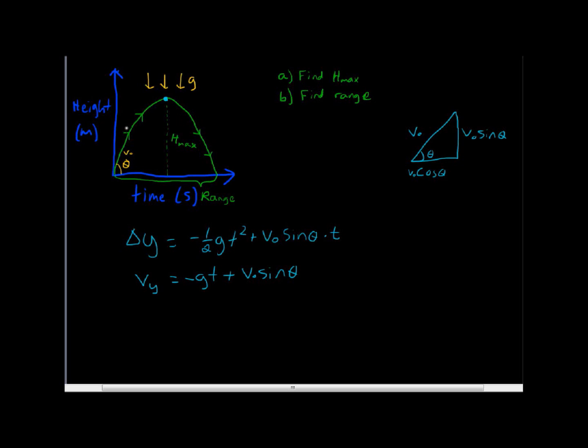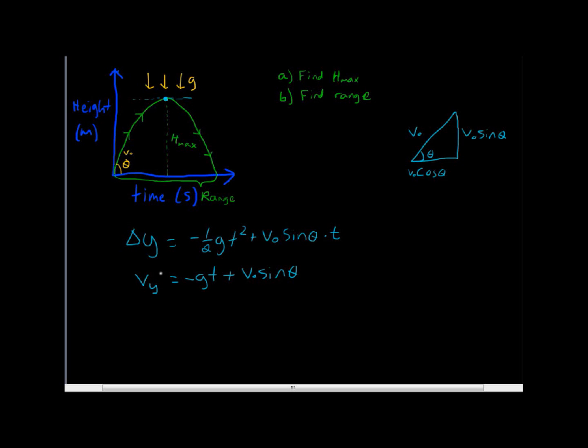Because when the baseball is first thrown, the vertical velocity is positive because it's moving up, right? We can see that right here. It's moving up, up, up, up, up. But when it gets to here, the vertical velocity for the tiniest instant is going to be 0. The baseball will be moving neither up nor down when it's at the top of its trajectory. And then, of course, when it continues on its path, the vertical velocity will have shifted to downwards because it's traveling back towards the Earth.